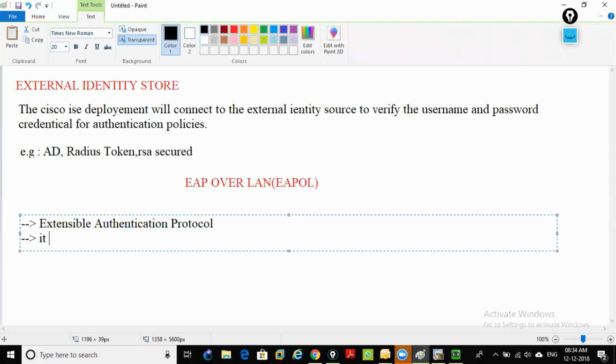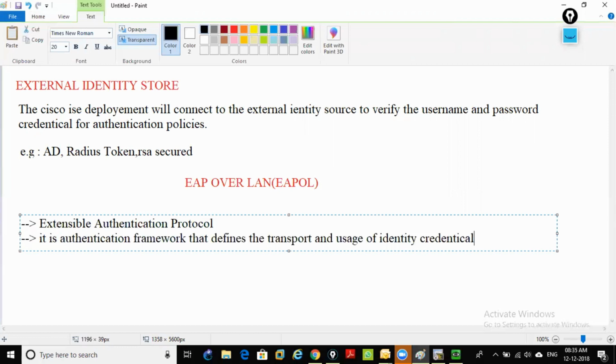It is an authentication framework that defines the transport and usage of identity credentials.